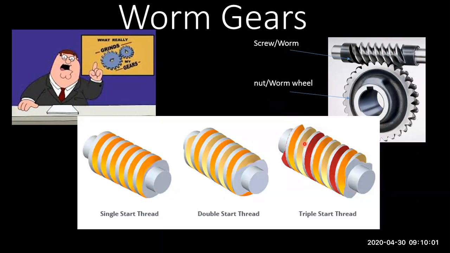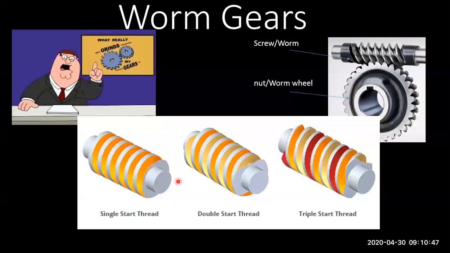So if you see the starts, there is something called the number of starts. You may also have come across this when going through threads. Threads also have single start in power screws. Maybe in the first DME course, you came across the number of starts in a thread while designing power screws. Start means how much distance the worm moves in the linear direction in one revolution of the worm. So that's what it means.